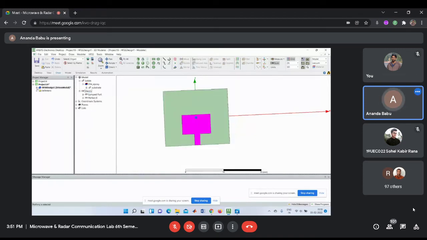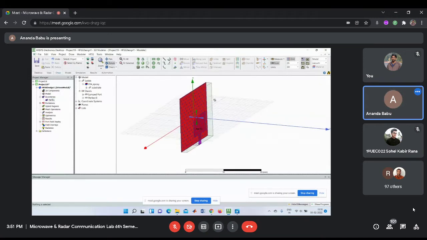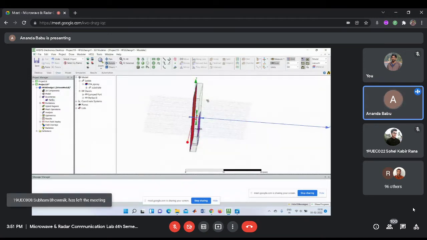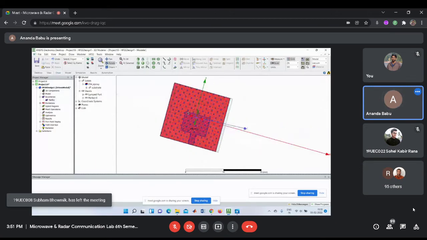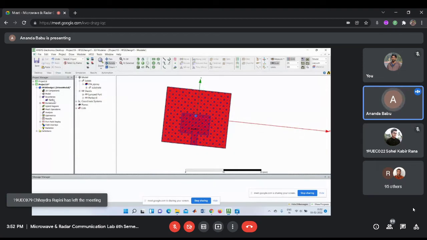So see here in the boundaries. I'm giving both at a time. You can use them separately, no problem. So I'm deleting this one and giving separately.